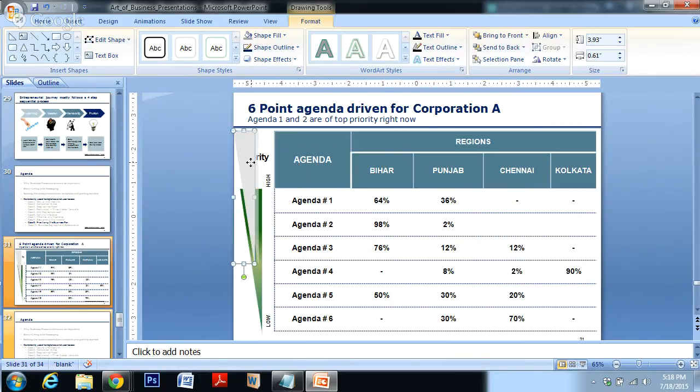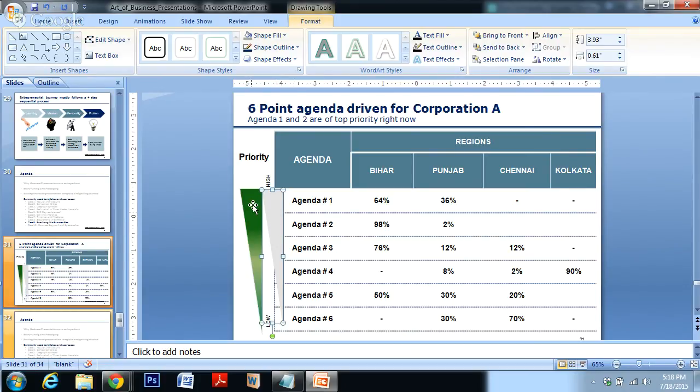We have created a power bar over here, and this power bar is broad on top and tapering below. So if we place this power bar beside the agenda, this tells the end user who is looking at it that things at the top of the power bar are of higher priority, and things lower down the tapered portion of this power bar have lower priority.